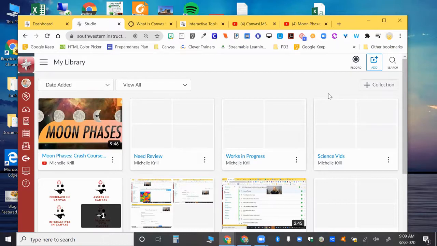And I said, well, you could put those in a Studio collection. And why is that beneficial? Because once you have resources in your Studio library, you're able to use those in your Canvas assignments, your Canvas discussions, a lot of other ways you can interact with it in Canvas, and it's already there. And I'm going to show you those, so don't worry about that.